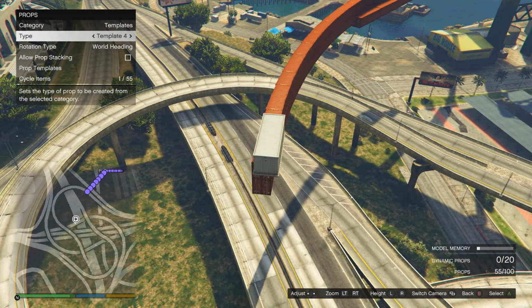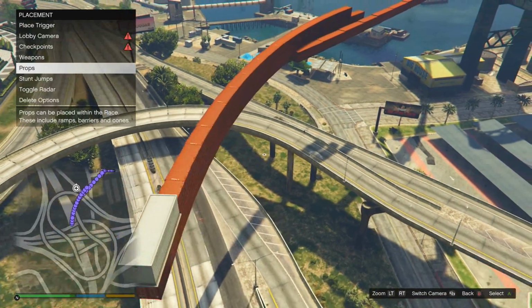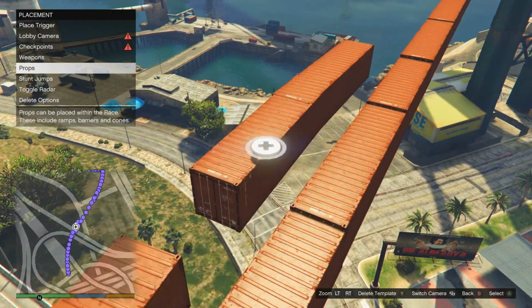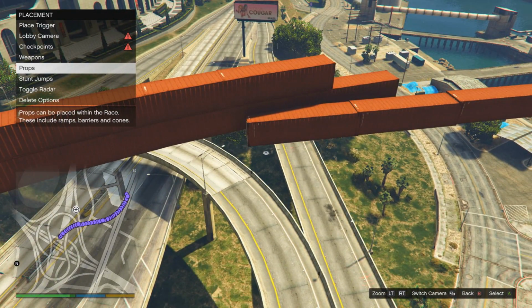See right there? It's going to be swooping in from the left side. And you're going to want to make it so it doesn't swoop too hard. So you want your car to make contact without actually losing grip or without actually bouncing. So as you can see right there, let's go and delete these extraneous props that overlap. And we have ourselves a crab slide.